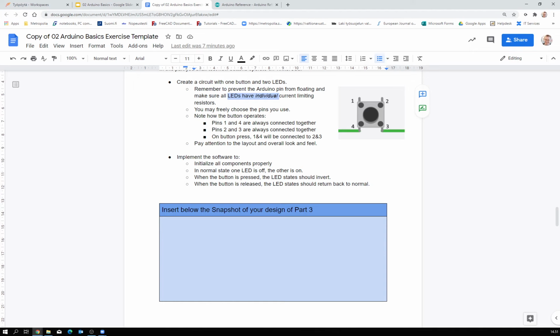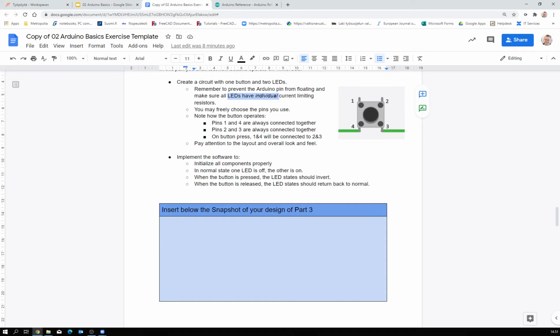All the LEDs are individual more or less, especially if you are having different color LEDs, and if you have only one current limiting resistor, then basically they will be shining at different levels, maybe not at all, since the voltage drop depends from device to device.